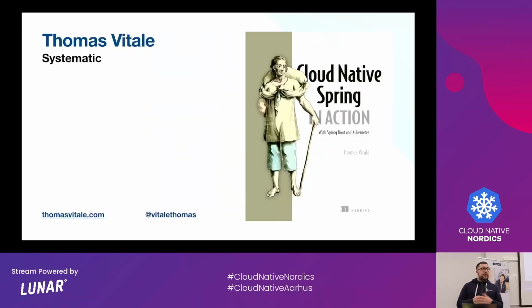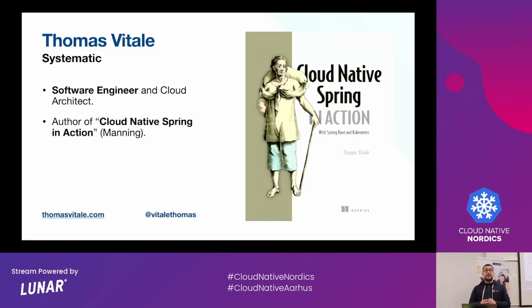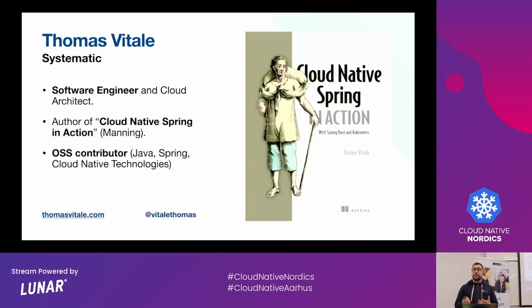So as you heard, I'm Thomas Vitale. I work at Systematic. I'm a software engineer and cloud architect. I'm really passionate about anything cloud native and Java related. I combined all these passions of mine and wrote a book recently. It's called Cloud Native Spring in Action. I'm also a big supporter of open source technologies, contribute as much as I can. And one of the projects I contribute to is actually Carvel. So that's why I'm here today, sharing what I learned working with Carvel in the context of platform engineering.